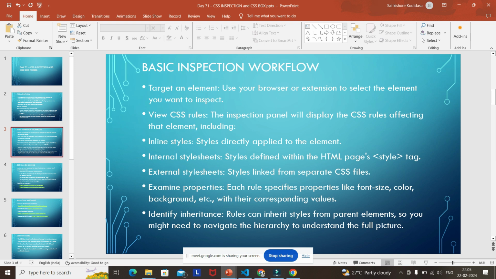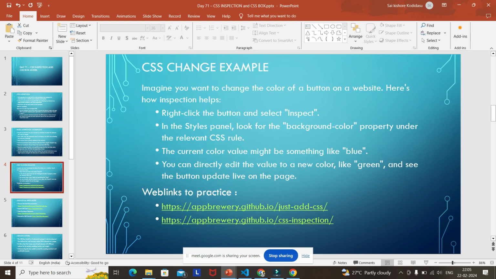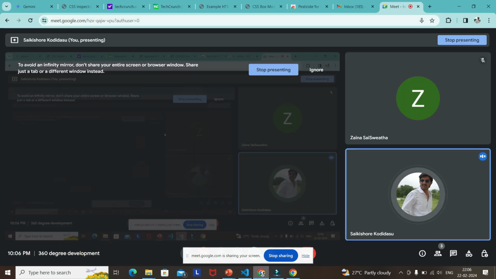When we want to check a specific element, we can use the browser and click on the element we want to inspect, and we can view the CSS rules, style sheets, and everything. If we change something, like the color of the button, it's like a local copy, so we can change the web page however we require by updating it in the developer tools. We have given the link, so let's see the demo.